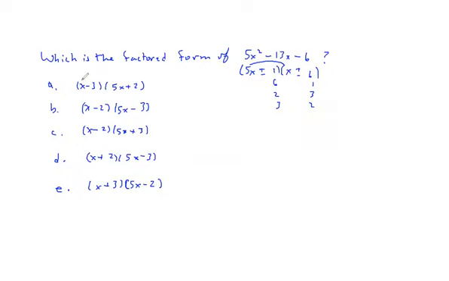Or you could simply FOIL each of these until you get this answer up here, the trinomial in the question. Here you'd have x times 5x is 5x squared. And here you'd have negative 15x and positive 2x, which would be negative 13x. Okay, right away I can see I'm getting there, and negative 3 times, there you go. So A is your answer.